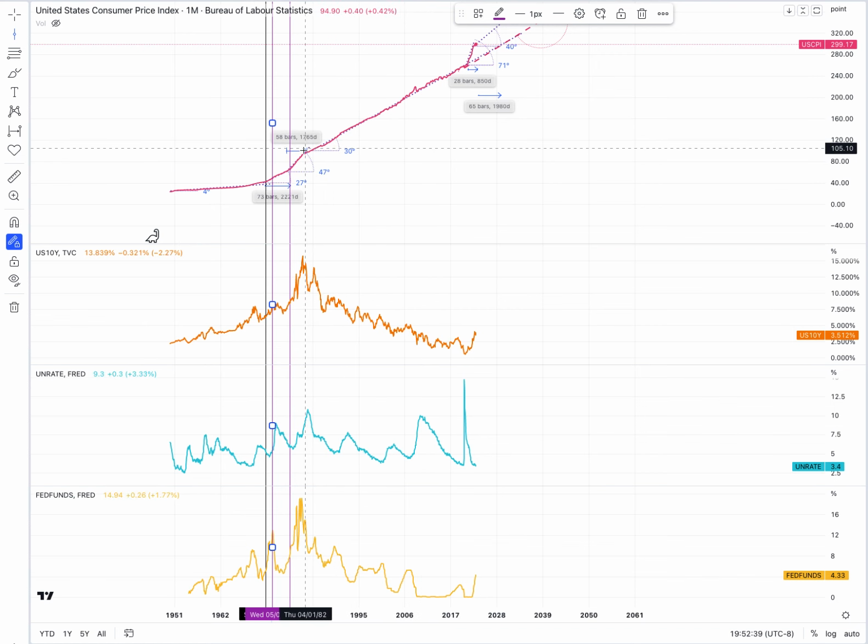Now, if you look at it, from then until 2020, before COVID, we have this amazing 30-degree constant inflation angle slope. So we have this 4-degree all the way to 27-degree, then we do 47-degree with the Fed interest rate hike, and maybe with also the China globalization both together, and unemployment coming down again. So all things kind of fell together. So we had a good time until 2007. There was no big recession, I'd say.